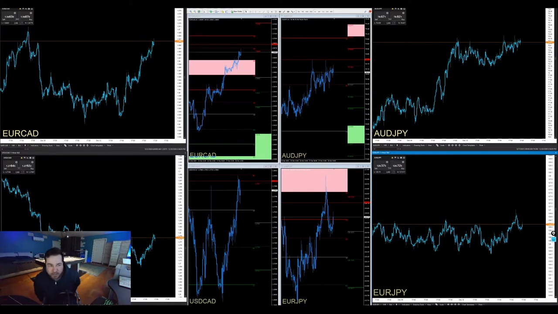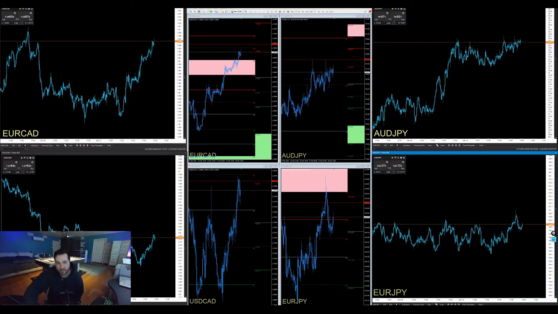So I just want to add a couple things about if you have a copied account linked up to my master account: it doesn't matter what size you have. I would definitely recommend that you have anything over $1,000 in your account. But even if you have, let's say, a $20,000 account, it's going to recognize the size that you have, and it's going to adjust the lot size according to the size of the account you have. And you can adjust the risk tolerance that you want as well. So if you want to trade twice the amount of risk as I do, you can adjust that through the third party, or you can reduce the risk to less than what I use. So you can toggle between that. Whenever I place a trade, the amount that I'm using is subjective towards whatever size account you have.